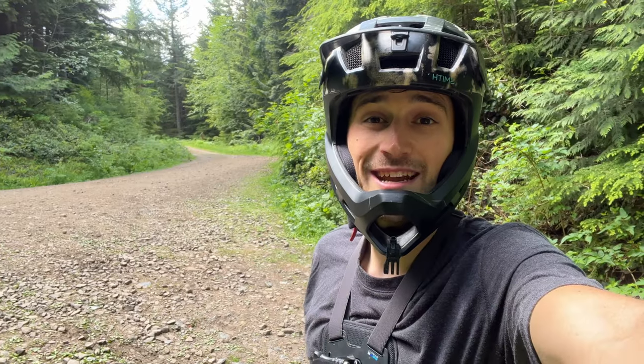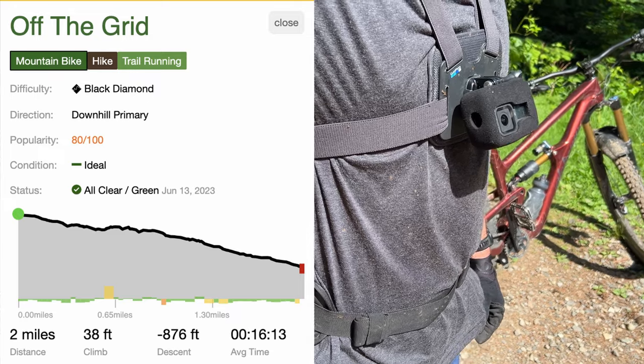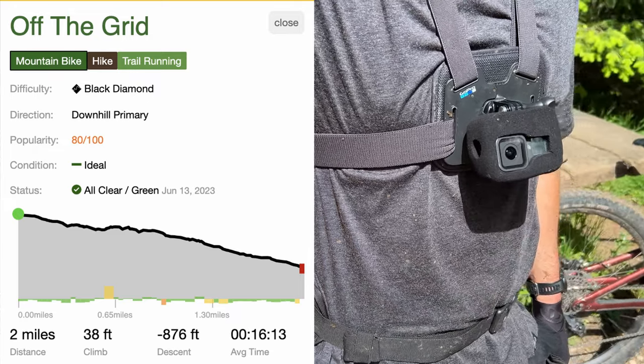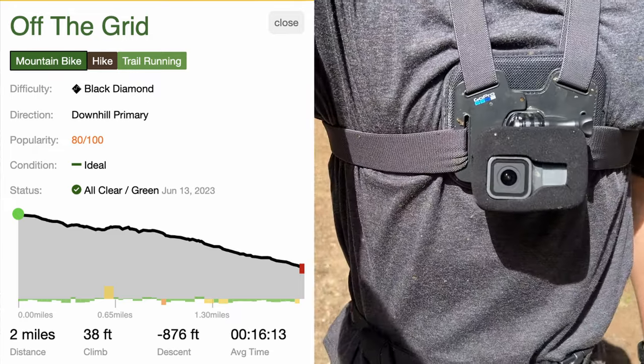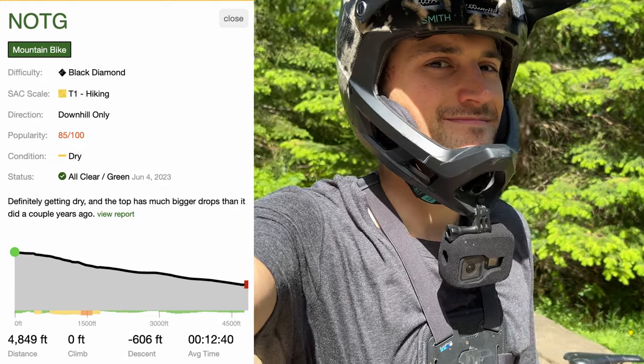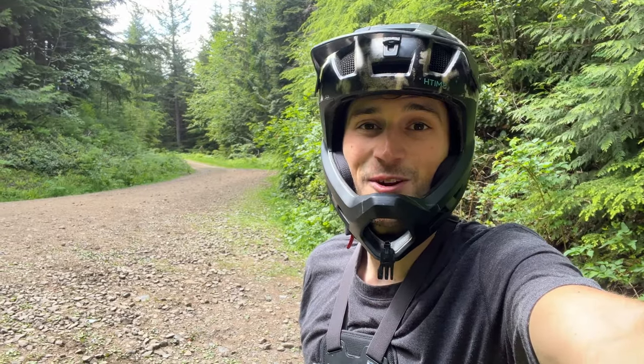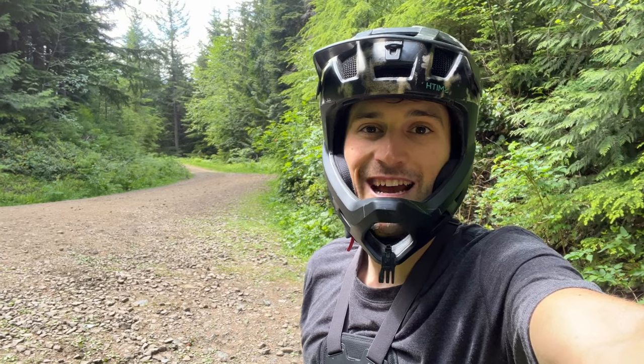So for comparison today, we're at Tiger Mountain and we're gonna be riding two Black Diamond trails. The first is called OTG, where we're gonna be wearing the chest mount. All I'm wearing is the standard GoPro chest mount. And then we're gonna switch over to the chin mount that's 3D printed by ProBike 3D, and we're gonna ride the trail called NOTG. And so with that being said, let's start riding and let me know your thoughts down in the comments.